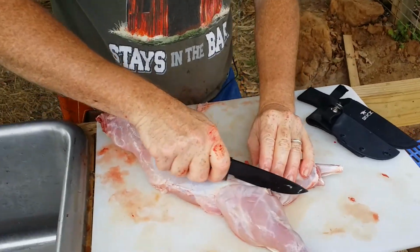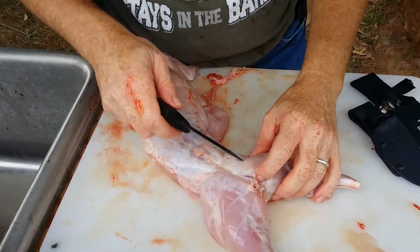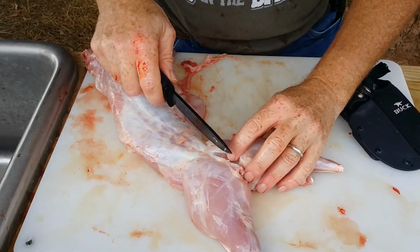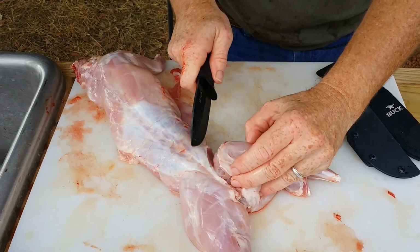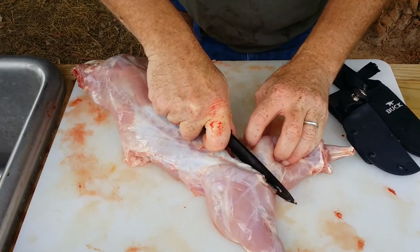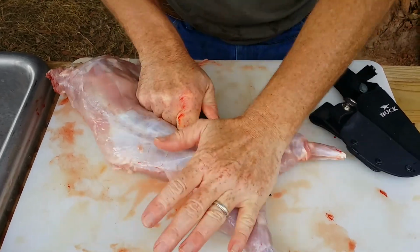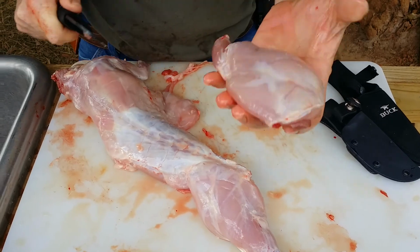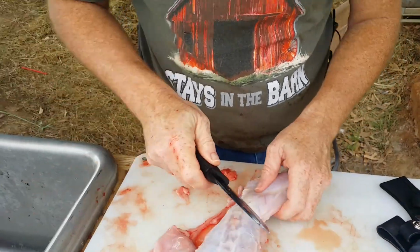It doesn't matter what order you do this in. You can do the front shoulders or the back legs first, but you've got to do the back strap last. So get in here and start working it down. If that bone had broke when I cut it, this would be a lot easier, but we'll just do that. And there's your hind quarter right here. Throw it over there.